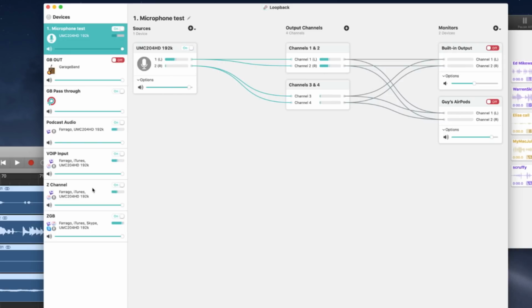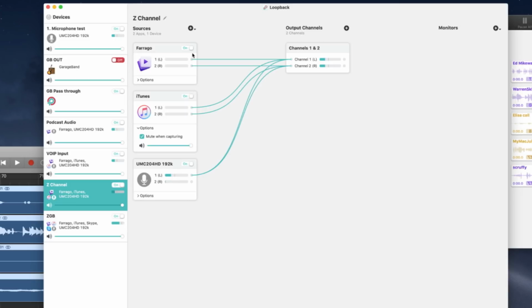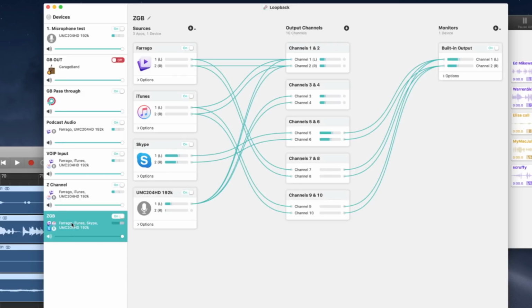We looked at creating a VoIP output that you can connect various devices to and have it go directly to an output channel. And we looked at how to create a Loopback aggregate device that not only will allow you to send all of your associated inputs to a VoIP, but then also send them to a DAW, in this case GarageBand, so that you can record them all.